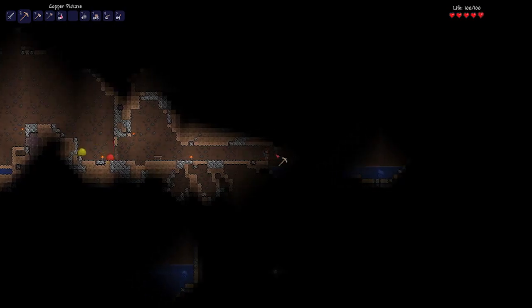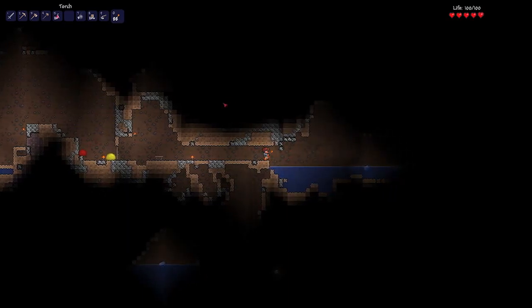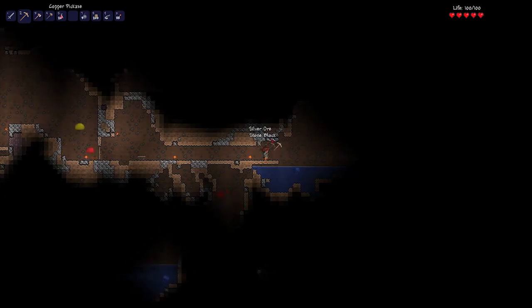Now, where am I going? Oh, that looks wet up ahead. Yep, that looks wet. So we're going to have to give that a miss. And it looks sort of silvery up ahead as well. We like the bit that looks silvery. That looks good. Yep. Silver ore. Awesome.